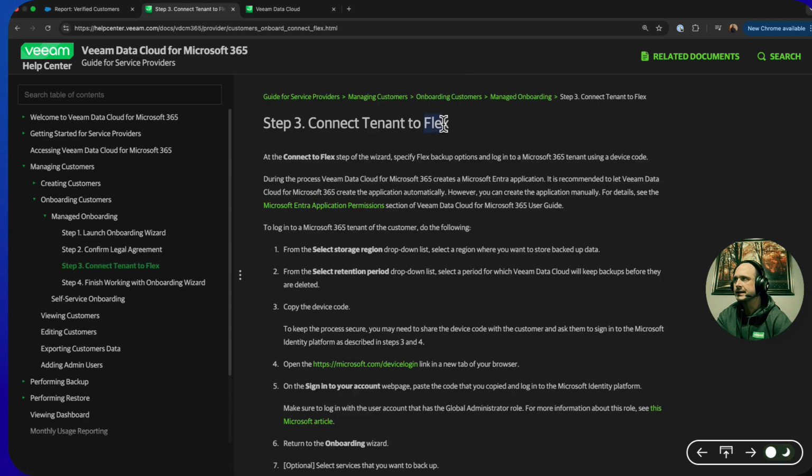Connect tenant to Flex. So what is Flex? So Veeam Data Cloud comes in three flavors: Flex, Express, and Premium. Now at this time, Flex is the only offering available on the rental program on the multi-tenanted view, but Express and Premium are coming. Flex means you get flexibility of granular restores, picking specific types of objects to back up in jobs.